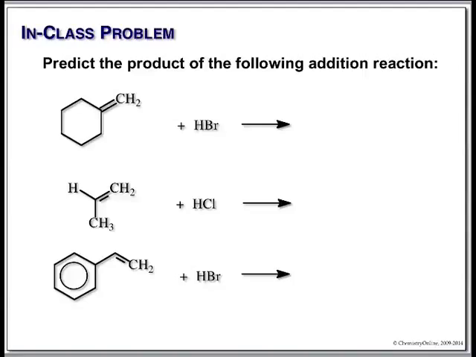On your second exam, you will have at least one and maybe several problems that have the same wordings that I just used. You will have a problem like this. You will be asked to draw the structure of the initially formed carbocation, just like you're doing now. And you'll have another box where you're asked to draw the structure of the final product.